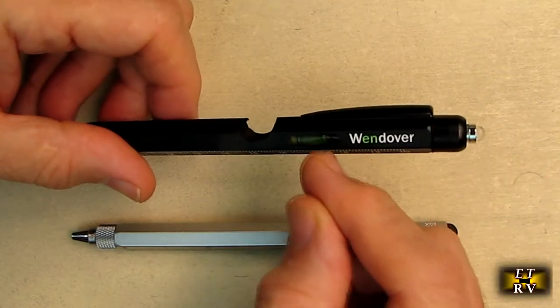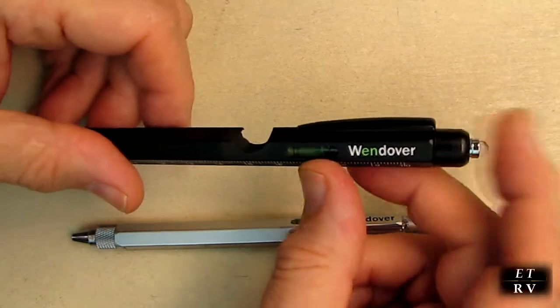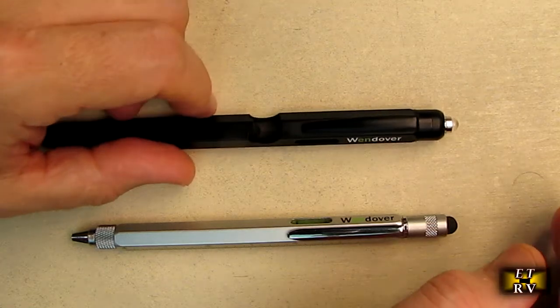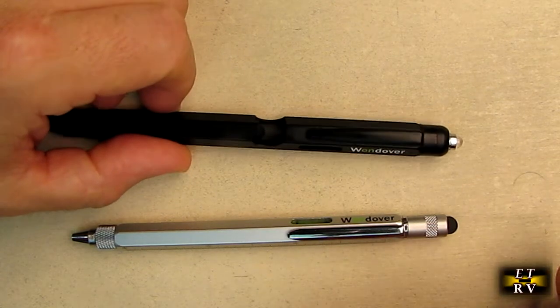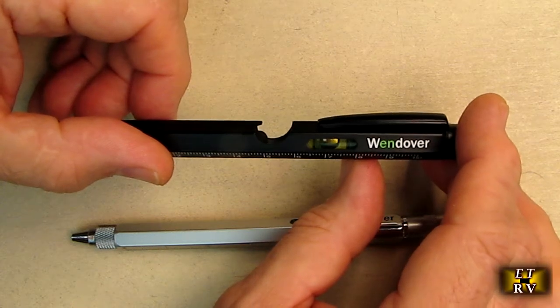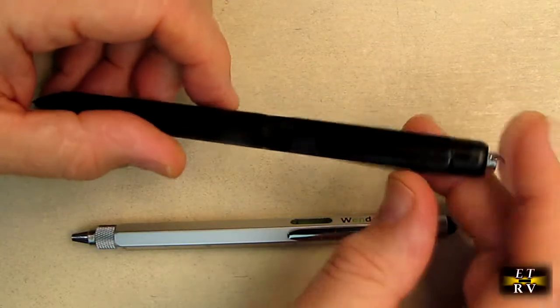Now you notice also on this pen there is a built-in level right there, and that's pretty unique, so that you could put this on a table and actually level something off, a painting or something right there. And it is a bubble level, so it is fully functional. It is built in really accurately.